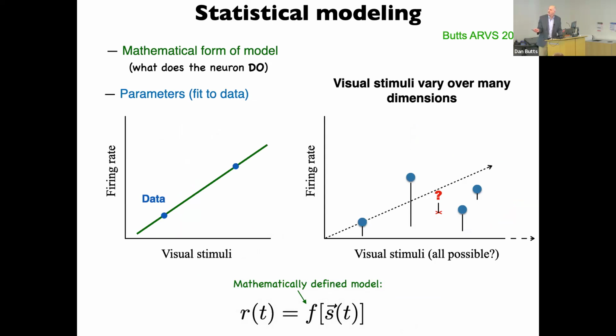So a statistical model is a combination of a mathematical model and parameters that are used to fit the details. If you choose a different mathematical form, you'll have different parameters and a different interpretation of the data. And ultimately, you would validate the model based on set aside points that you didn't use to choose the model. And that might then help you tell which model is better and worse.